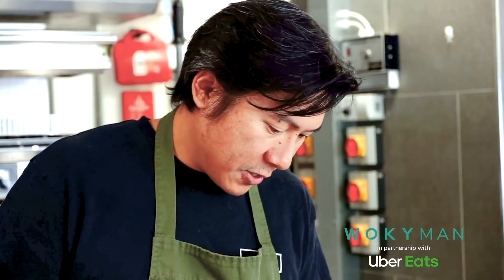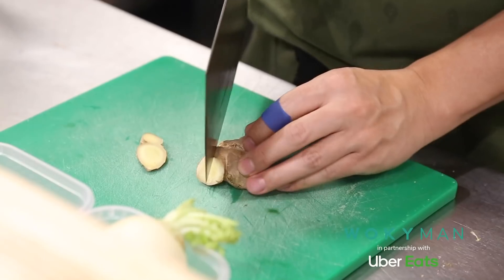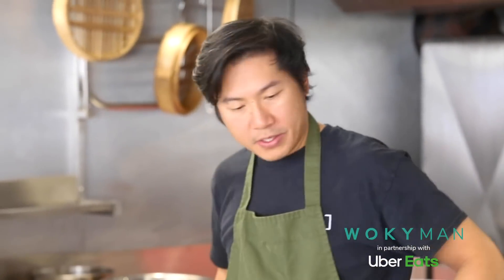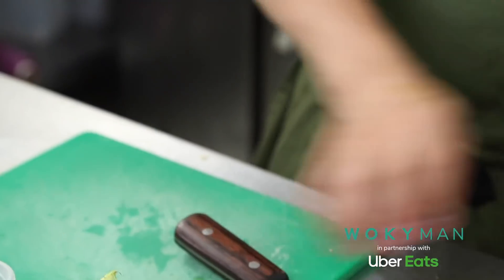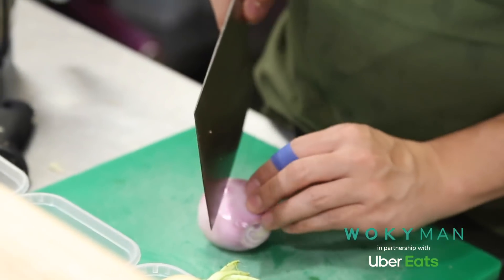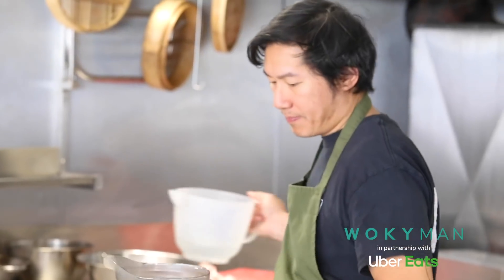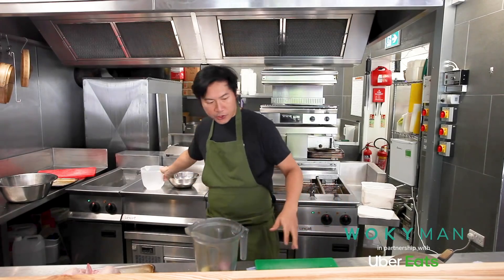So what I do first is a really old trick that was taught to me when I was young. My parents in their restaurant — actually make a seasoned water before you make the batter. Water is such a big component of the texture of the batter that there's an opportunity to get flavour into it. So I get a knob of ginger put into a blender, some garlic cloves, a good handful, and also some spring onions and some onion. I'm going to put a shallot in there as well, just peel that, and then put about a pint's worth of water in. That goes straight into the blender.